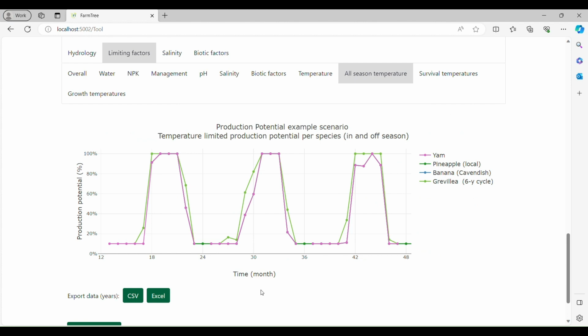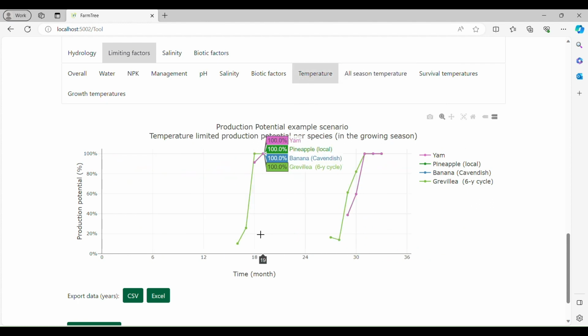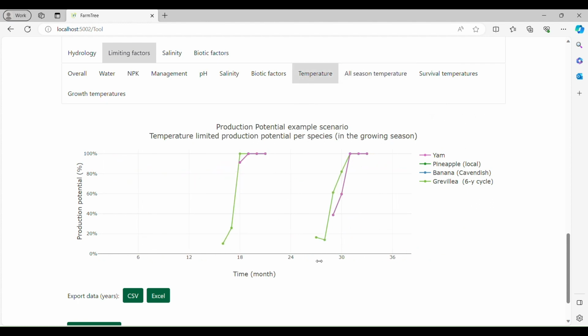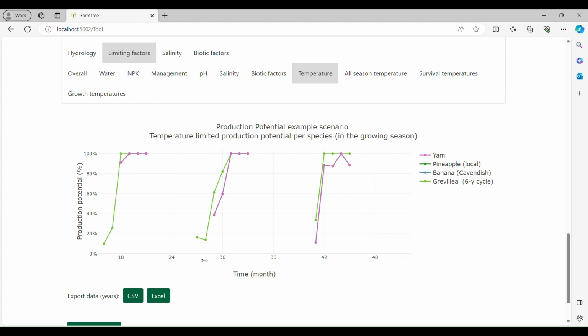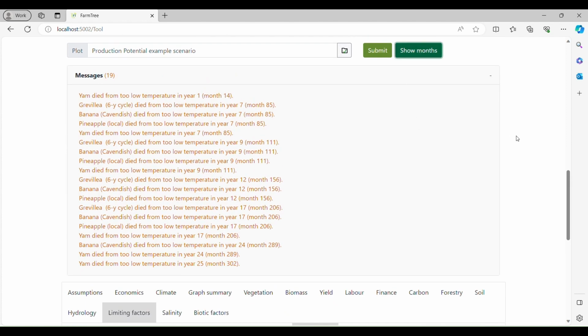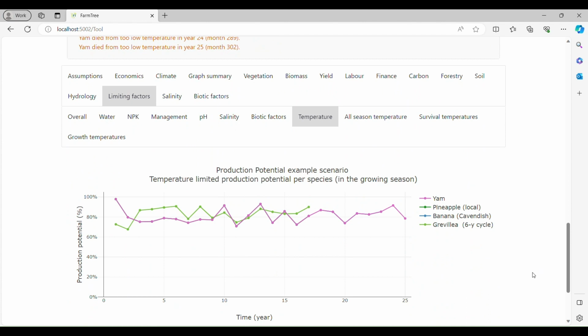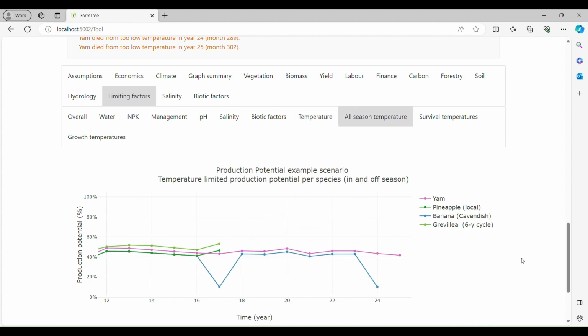And we see that the growing season is likely to take place at these points. Here, temperature is simply too low. The temperature graph shows the production potential only during the growing season. And this is important because if you do show years, these two graphs are different in the way that this is the production potential during the growing season. This is the production potential over the whole year.